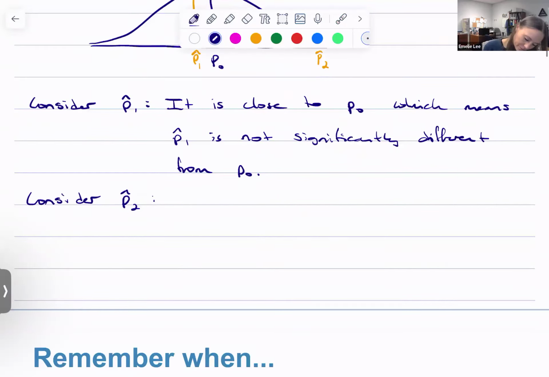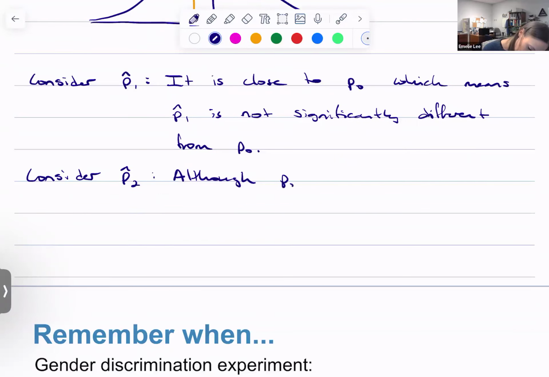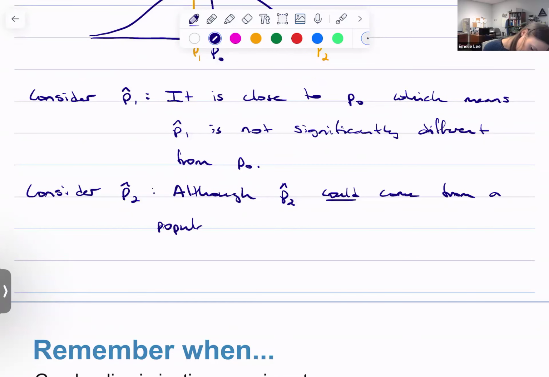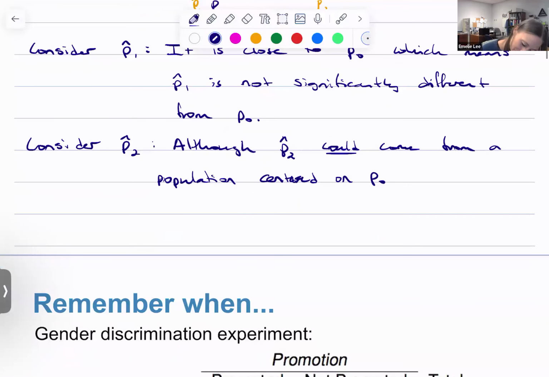And so although p hat 2 could come from a population centered on p naught, it's unlikely, right?